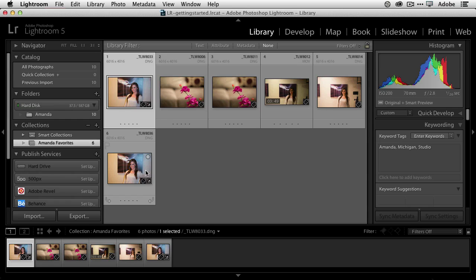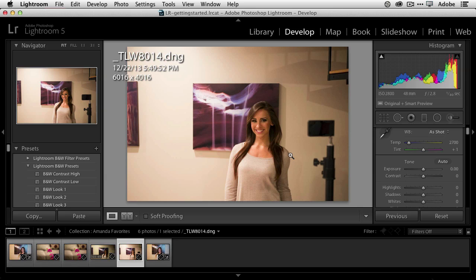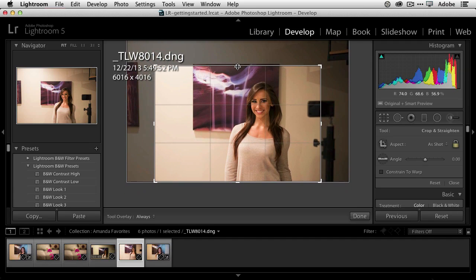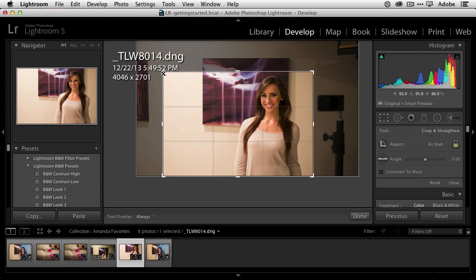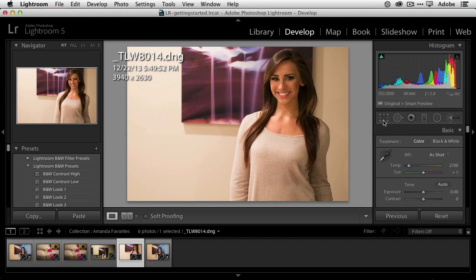So same concept. All right, so now that we've done a little bit of developing, let's do a little bit more. So for example, let's select this one photo, and we'll hit the letter D to take it over to the Develop module. And the first thing I want to do is crop it. So I'm going to click on the cropping here, and it's locked for the aspect ratio. So I can just go ahead and pull down, and it will crop this photo. I can move it around in the crop area and recompose that photo based on the cropping. All right, when I deselect or get off the crop tool, it then shows me the newly cropped photo.